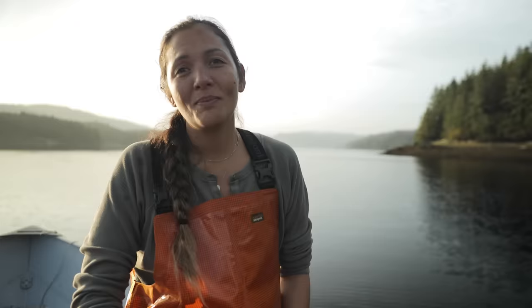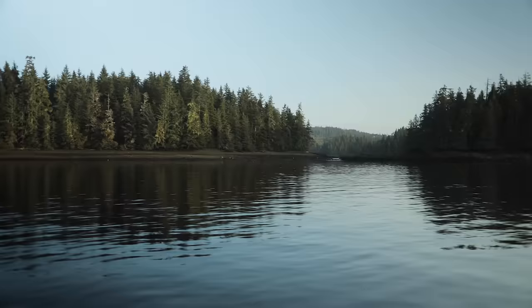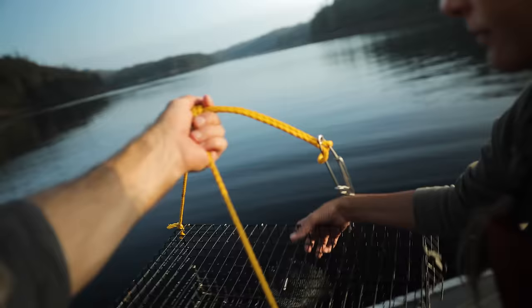What I'm really, really excited about is setting shrimp traps for the very first time. Justin has done this before, so he's gonna walk me through it. I really hope we catch the prawns because they're so delicious. I'm not gonna get my hopes up too high — but let's go do it.